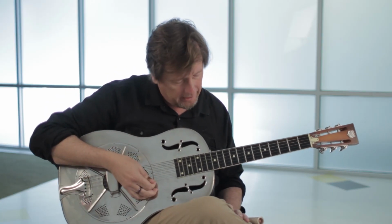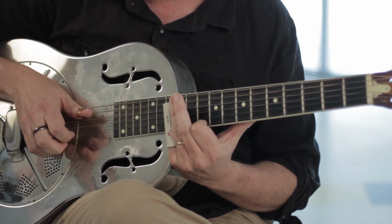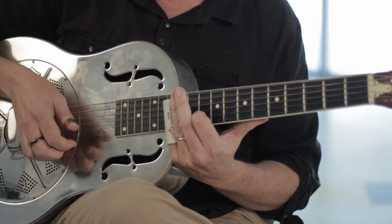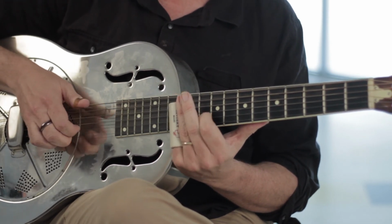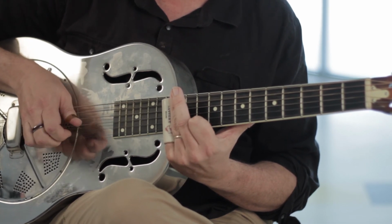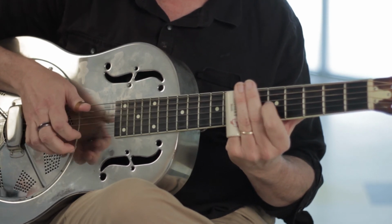Okay, so the idea here is just kind of basically a 1-4-5 chord progression. Taking this idea of playing behind the slide, but I brought it up to the 12th fret. My G chord is kind of laid out here with the slide. And then I'm basically playing the 10th fret on the first string and the second string while I'm alternating the bass. And then I'm going to play the 5 chord, which is a D. Play that again.